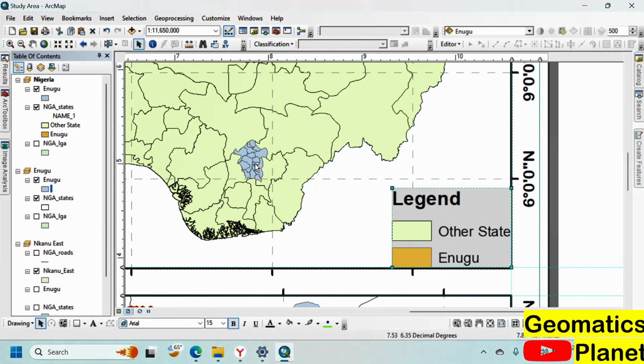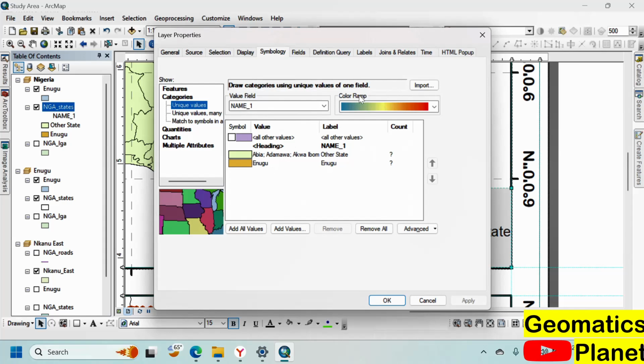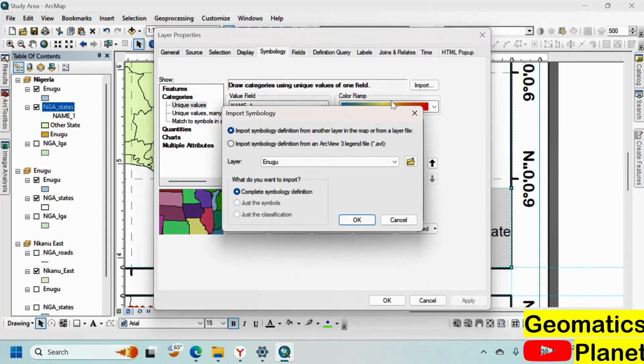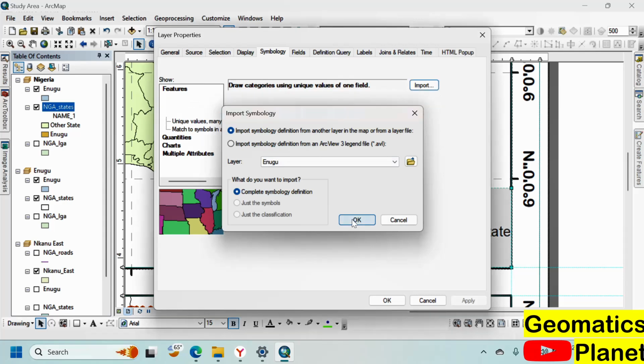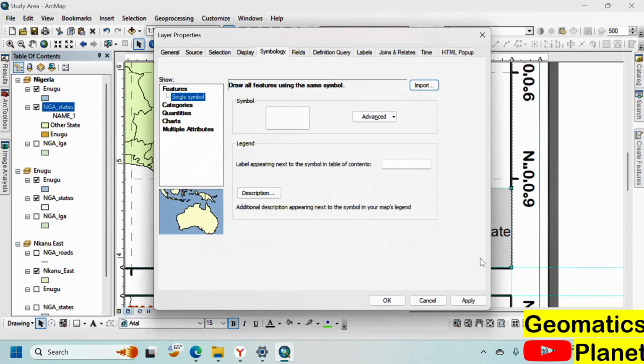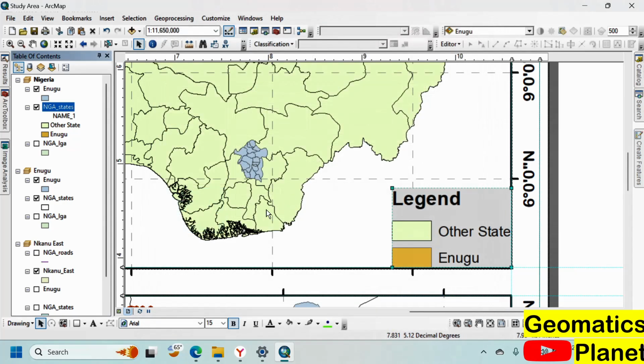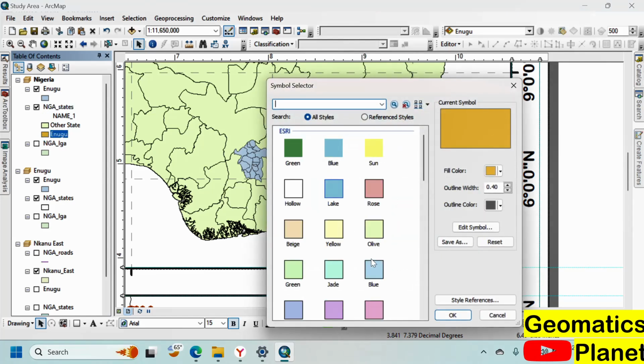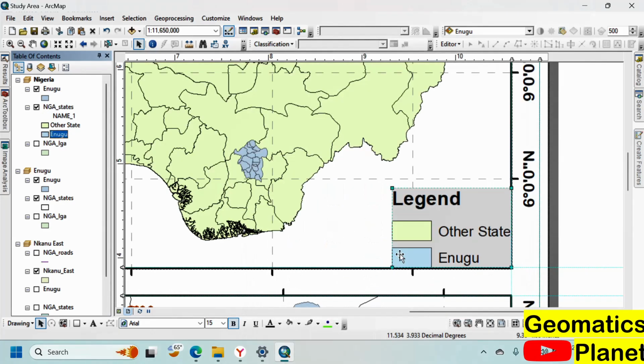This is not showing the same number. So what I'm going to do is click on here, go to properties. Then I want this to show the same color it's showing here because I put something on top of it. Click on Enugu here. You see Enugu. If you say import, you can import Enugu, and you see that Enugu is going to replace this. So I'm going to click cancel because I don't want to change it. So in this way, you can look for the same color of Enugu having here, and click on blue, click apply, and that replaces the color of Enugu and other state, and that is also done here.